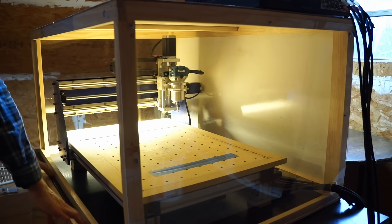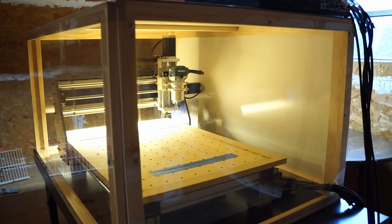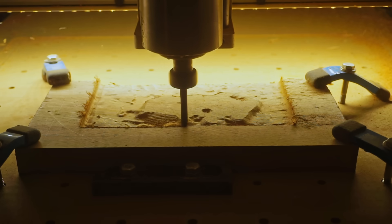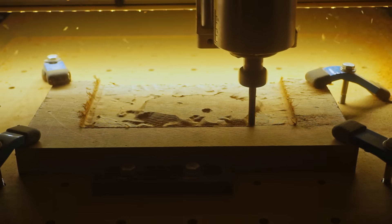There was a lot of tweaking and experimentation to find the right settings in order for the machine to not only run smoothly but also cut at the right dimensions, and I'm sure there are still many ways it could be improved. There's one more thing I need to touch on: the enclosure I built for the machine. It's basically just a big box made out of acrylic and wood, but I consider it a pretty important addition — without it the machine makes a huge mess, flinging dust and wood chips everywhere. It also has the added benefit of dampening the sound of the router, so I'd highly recommend building one.